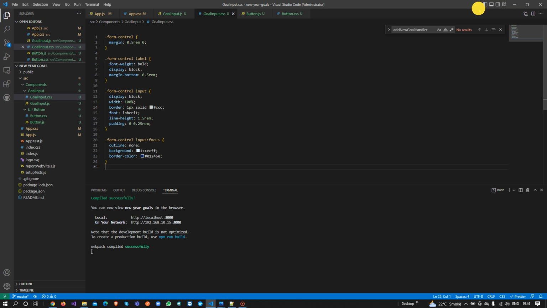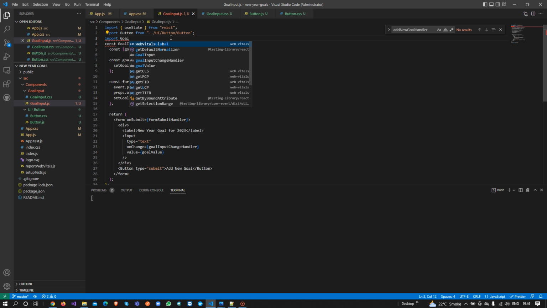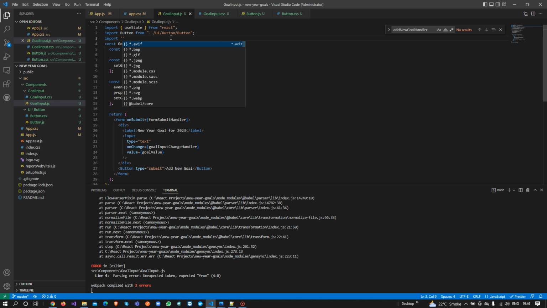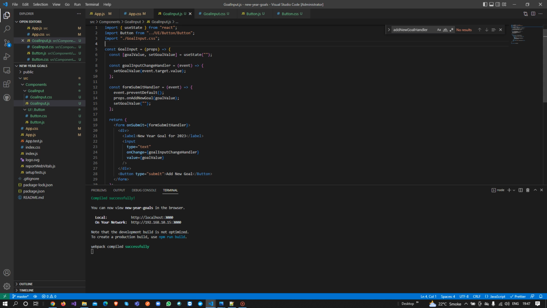We need to add this first CSS here on the input. So now I'm going to add some classes here, class name, form control.